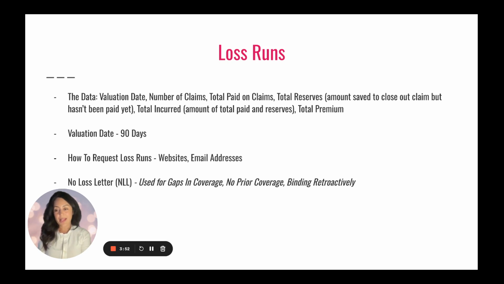So how to request loss runs. Each carrier, they make it pretty easy, to be honest with you, because it's so common and this information is required. So the carriers usually have a portal or a website where you can go in and download them directly, or they have a generic email inbox that you can send an email request to. No loss letters, NLLs, also called NKLL for no known loss letters, can be used sometimes in place of loss runs in certain cases.